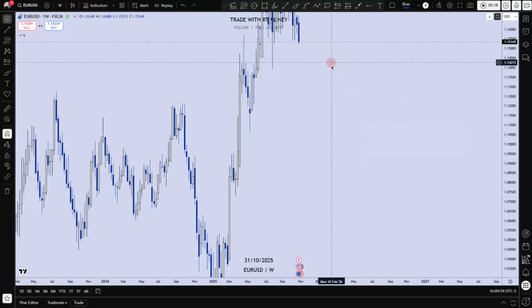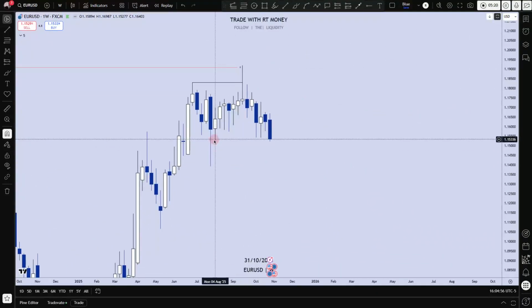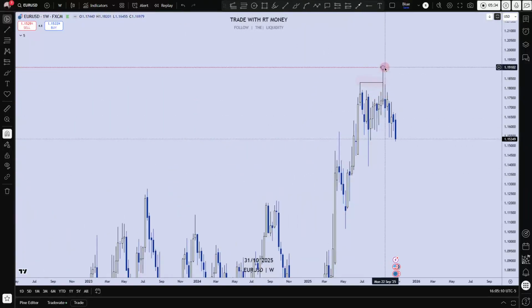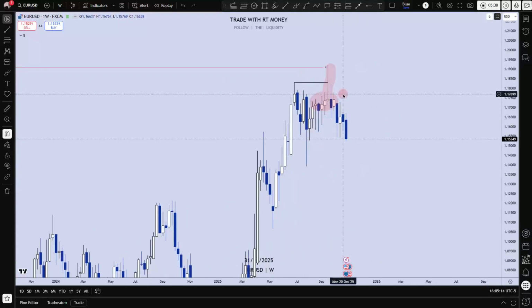Now, let's take a closer look at this weekly price action. We can see that we've been in sideways consolidation here. You see the low that was made, boom, and then the high that was made here. We have a break here and a sweep. But you see that price came back within the range. So there's obviously some business to be taken care of in the lower levels.